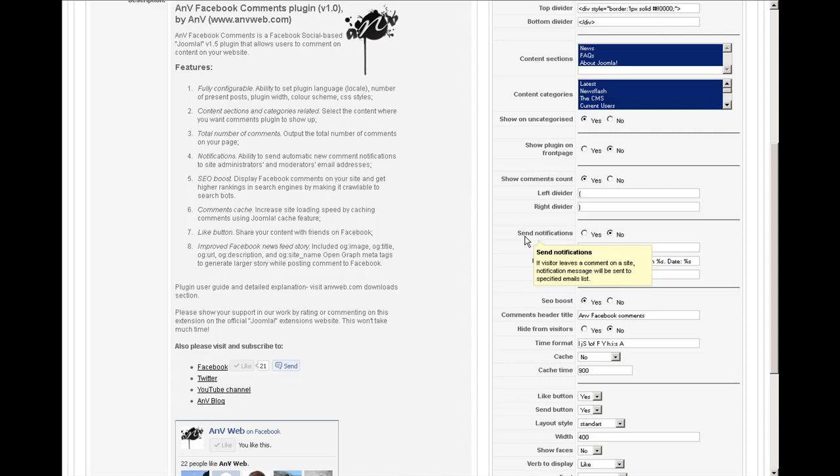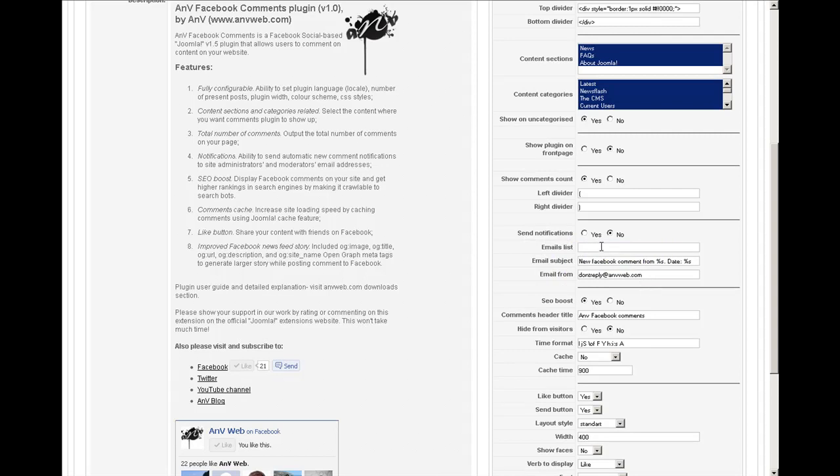This notification is important if you are interested in all comments of your visitors. If you wonder what comments your visitors leave on your website, you can get these notifications straight to your email.